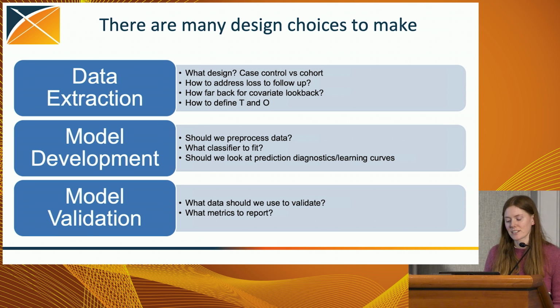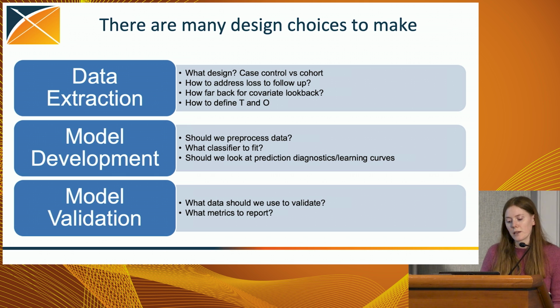And I would say these are actually really key considerations, because if you mess up in these, you may actually make a model that isn't doing what you want and isn't generalizable. So if you're defining your target population, this is what we call the T, in an incorrect way, then you're going to have a model, but it's not actually doing what you want it to do. It's not going to be applicable to the people you want it to be applicable to. So you need to be very careful about these design choices. And I'm just going to give you a summary in the next slide about what we've learned from this.